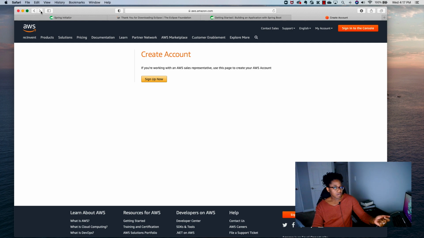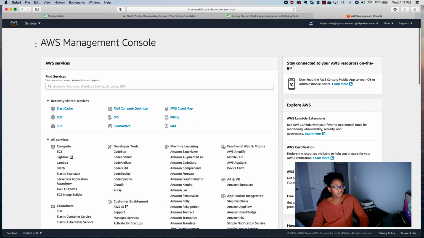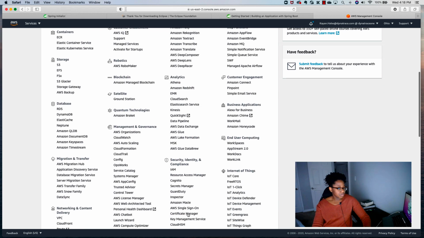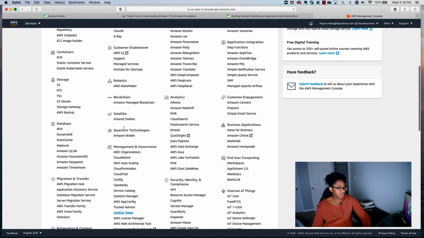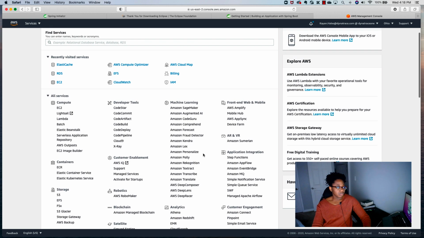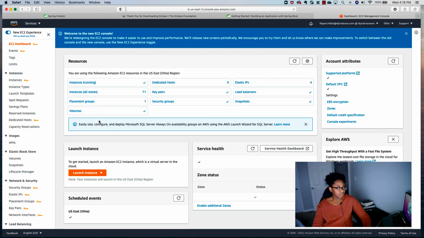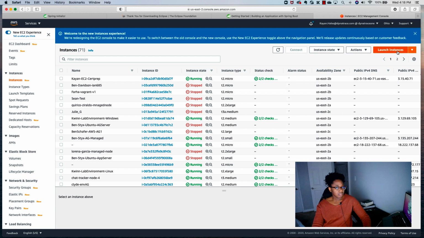So since I already have an account, I'm just gonna go ahead and log in, and then I'll be right back. All right, now I'm logged into the AWS console. So what I want to do now is head on over to EC2. One thing I do want to mention though, you have all of these different services that you can use: DataSync, Inspector, IoT, Transcoder, RDS. All of these are Amazon Web Services. So the service that we're specifically going to be using right now is EC2, under compute. So go ahead and click on EC2. This is after you've logged in, and we're going to go to instances and click on launch instance.